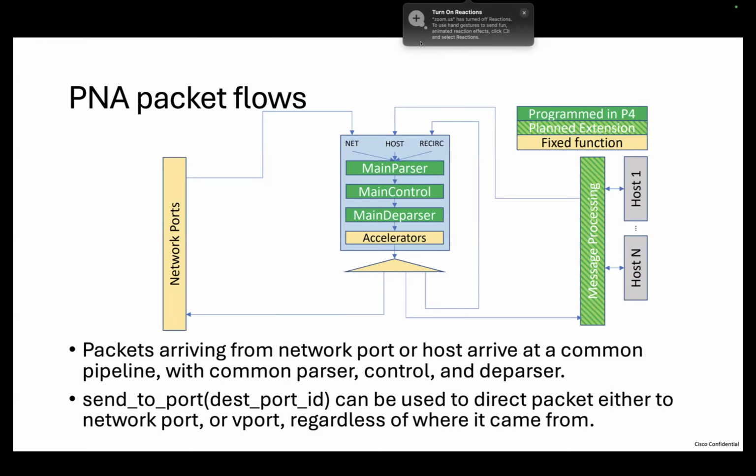Andy, I think just one question. When you mentioned the vPort, like a port on the host, right? What type of ports do you typically use there? Like, let's say these are virtual machines. How do you add a port so that you can send a packet from the network to the host or to the VM?